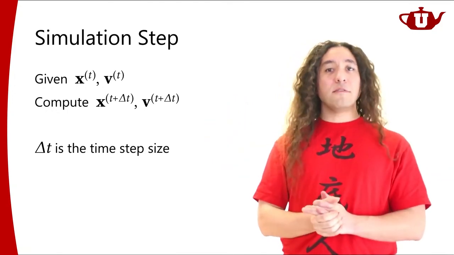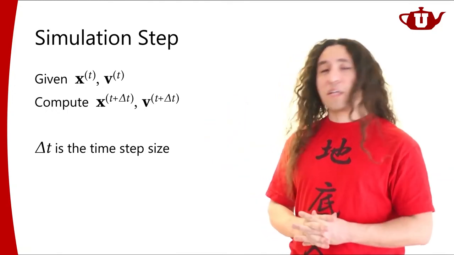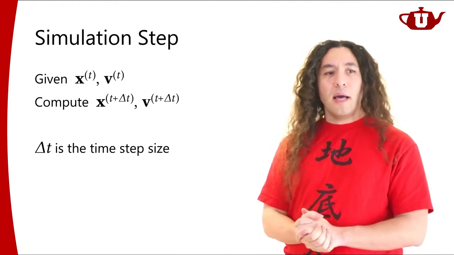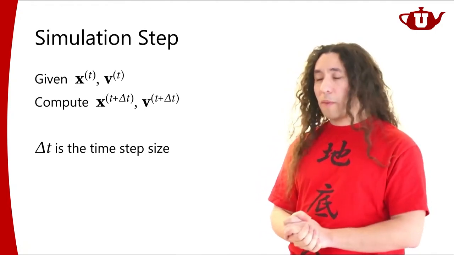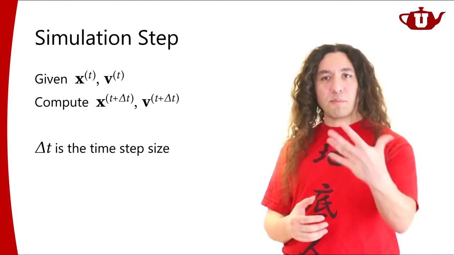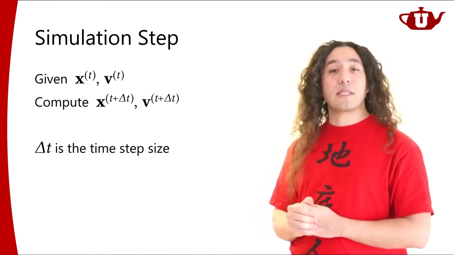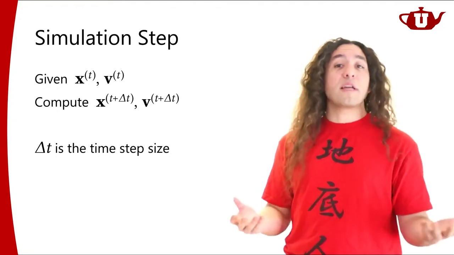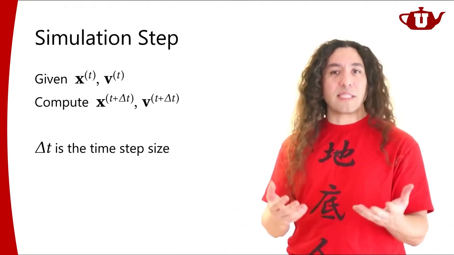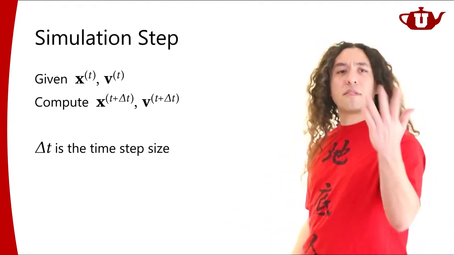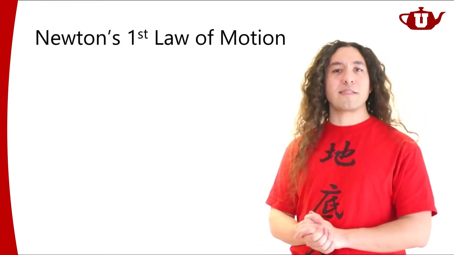And for that, we could use all sorts of different simulation systems. What we're going to talk about today is a relatively simple simulation system and a very, very common way of thinking about it. We're going to be using Newtonian physics, so it's going to be relatively simple, right? So Newton's first law of motion, what does it say?